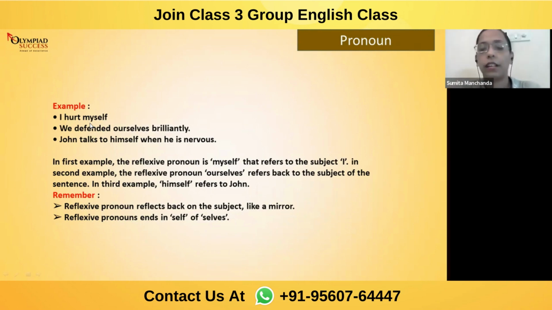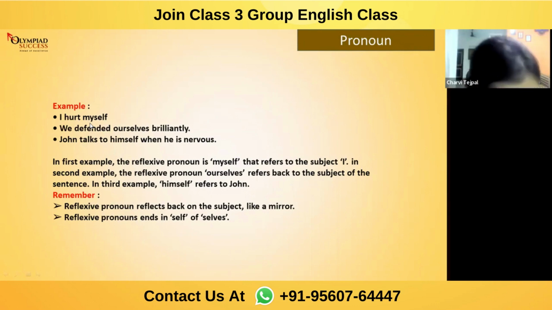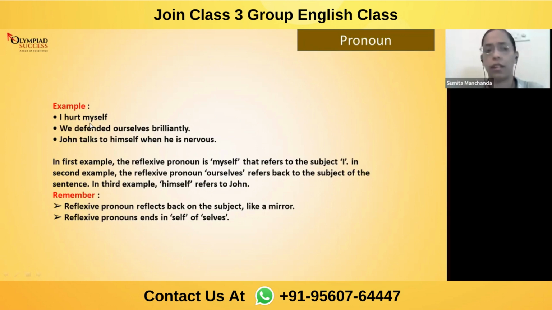Yeah, Charvi? What is the meaning of nervous? Nervous means very upset. John talked to himself when he's nervous, like when he's very upset about something. What happens during exam time, when you need to go and give an exam? You become very tense, very nervous, wondering how the exam is going to be, whether I'll be able to answer the question or not. That is nervousness, when you're very much tense about something. Okay?